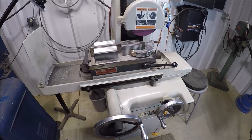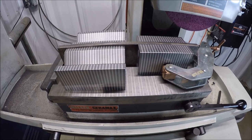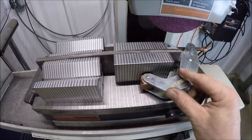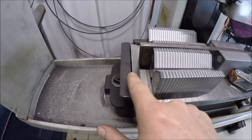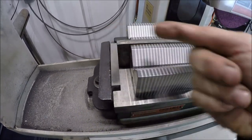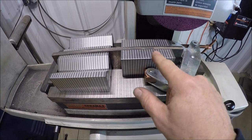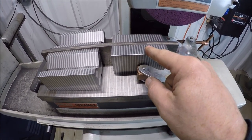Let me show you the setup over at the surface grinder. Got it locked down the best I can — I don't think it's going anywhere. I've got magnetic transfer blocks here, got it clamped in. You've got the magnetism coming from the chuck. I've got a half inch high speed steel stop here so it won't go anywhere. I think we're good to go. I've already dressed the wheel.